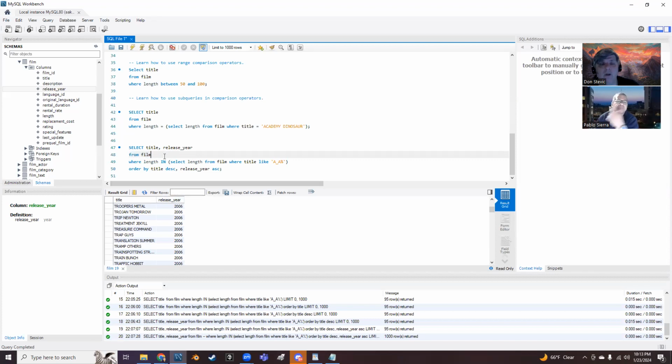And then it says, okay, you only want these 2 columns. So it says get rid of everything else. Sorry, no, so then it looks at the WHERE clause and says, okay, we want to find that length column, and then I want to get rid of anything that doesn't match what this criteria is. So then it takes that film table, goes to the length column, finds what's needed, and then deletes everything else, and then just shoos it away.